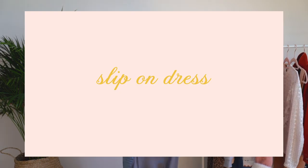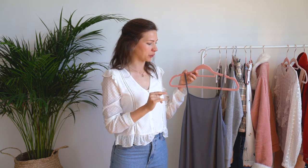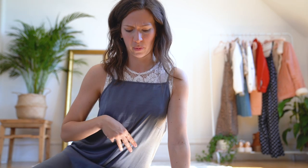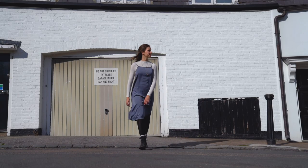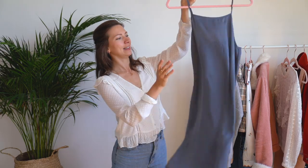Next up we have wearing a lace top with a slip-on dress. This one I actually bought in the lingerie section — and that's actually a tip for you if you're looking for slip-on dresses, because they're really nice to just wear over a t-shirt or a lace top. Go to the lingerie section and you might find really nice stuff. The slip-on dress didn't really work out with my frillier lace top because it was too bulky underneath, but I paired it with a shirtless top instead. It has this high neckline with a 90s vibe which I think works in a grungy romantic way. I also tried this with a turtleneck, tights, and boots, which is also a pretty nice combo.